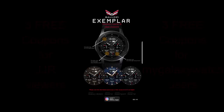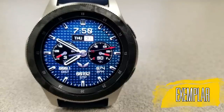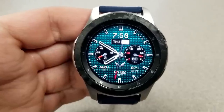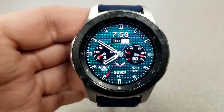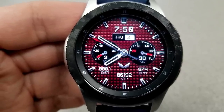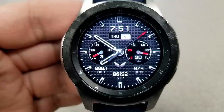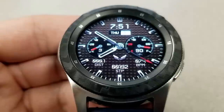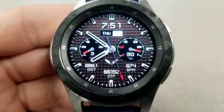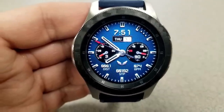Let's go have a closer look at this brand new face from Balazi. This is a classy and sporty hybrid watch face which comes preloaded with stunning background themes, display information, and customizations. For themes, you have ten different background colors in two different textures, changed by double-tapping at the bottom of the face. In addition, you can choose from three different styles of hands for the hour and minute independently, plus three different styles of index markers.